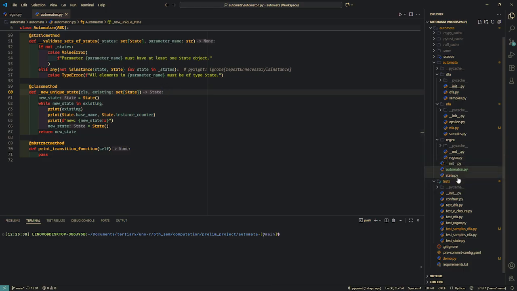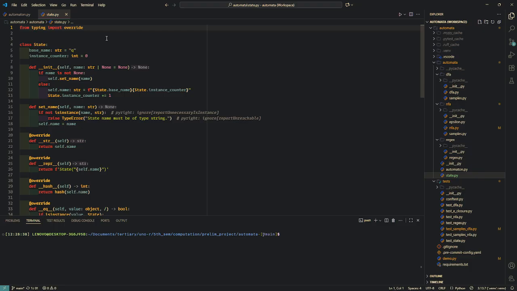Lastly, the state, the most bare building block in this package. The state is simply a wrapper class for what we would call a state in an automaton, which is just a node in a directed graph, if we turn a DFA into a visual or graphical representation.